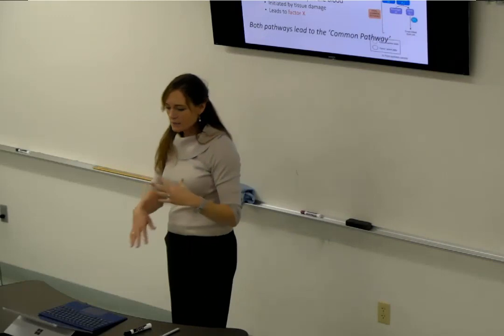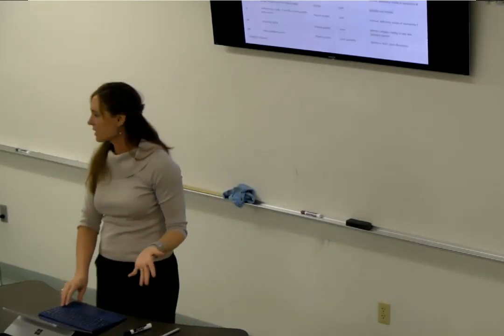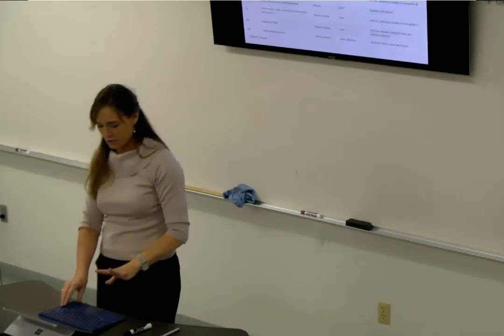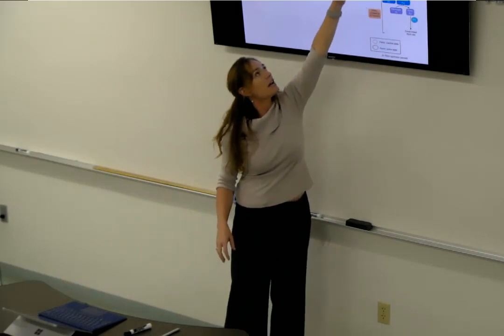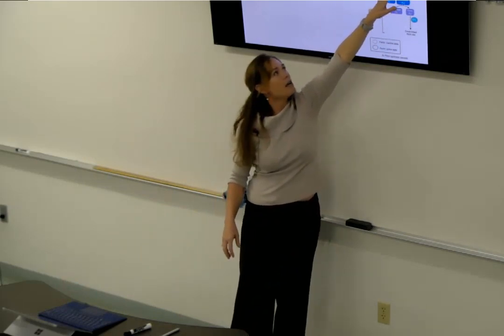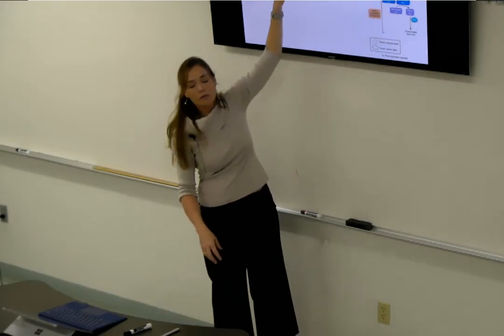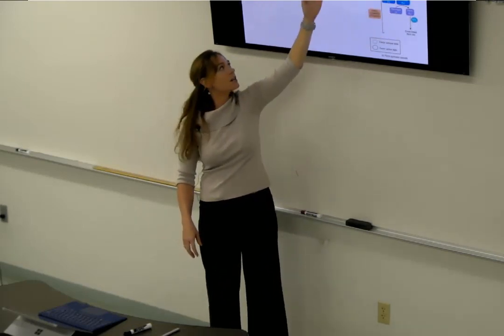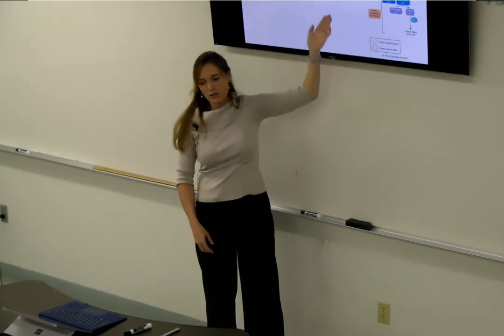So we're going to weed this down a little bit. Here's our list of just some of the clotting factors. You don't have to know them. I just wanted you to see them in list form. Here is the common pathway, the second portion. Whichever intrinsic or extrinsic pathway you're at, you get to this factor X, and you get to this common pathway where you take prothrombin, which is normally in the blood, and convert it to thrombin. Thrombin then takes our fibrinogen, which is normally in the blood, and turns it into fibrin to become the clot.